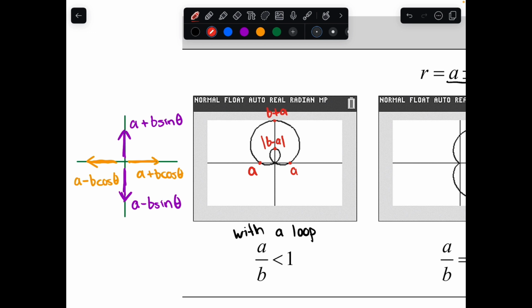This is a good time to note that B and A, even if they are negative numbers, we're going to treat them as positive when we're doing this ratio. So, let's say that A was negative 3 and B was positive 4. We're still going to treat A as positive 3. The same thing is going to occur when we're looking at these points. So, the absolute value of B minus A would be positive 4 minus positive 3, and so we would get 1 for the point on the loop. And then for the point up here, we would get 4 plus 3, which is 7. So those are our important points on a Limacon.